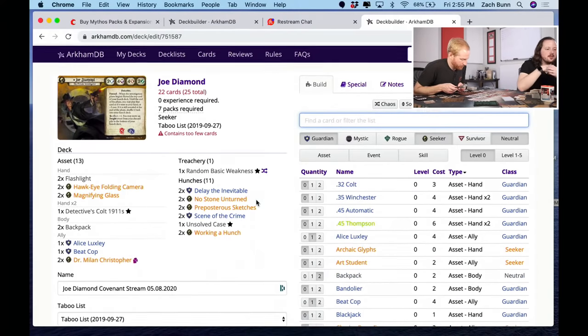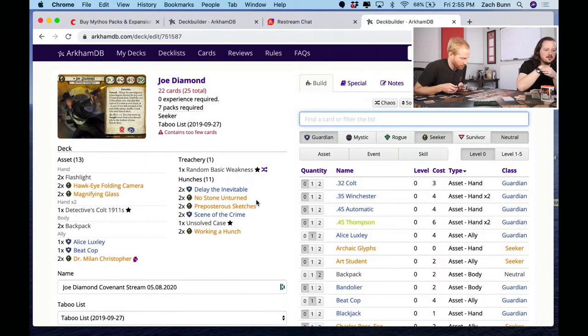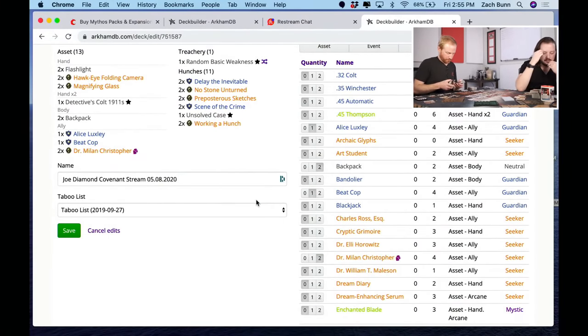All right, what are the super painfully obvious cards that go in every secret deck that I don't have on my list right now? Let's start there. Ooh, Delve Too Deep is awesome. What up, Warner? Steven is looking at playing Jim Culver, and I'm playing Joe Diamond. Jim and Joe.